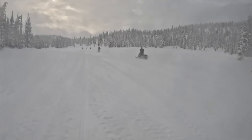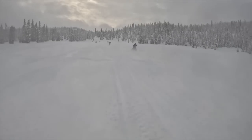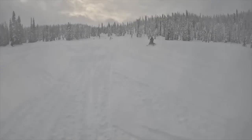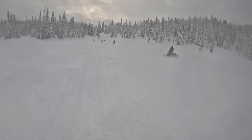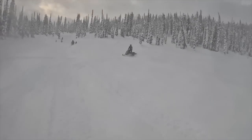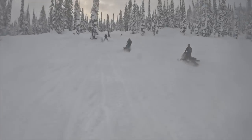Just rolling into Boulder Mountain, BC here. It's time for another clinic, and this is going to be a fun one. I got my good buddy Spenser Wilton in the clinic. This is about the first 20 minutes that he's ever spent on a snowmobile. And he's got himself signed up for this intermediate to advanced clinic. We're going to go join up with the rest of the guys here. Looks like we might have some visibility up high. We're going to go shred some snowmobiles.